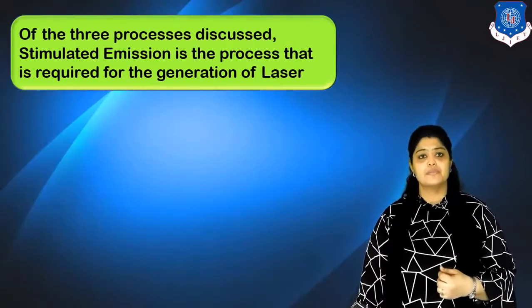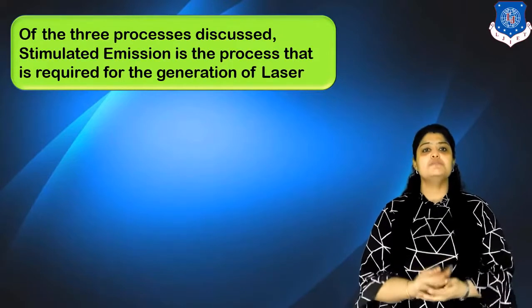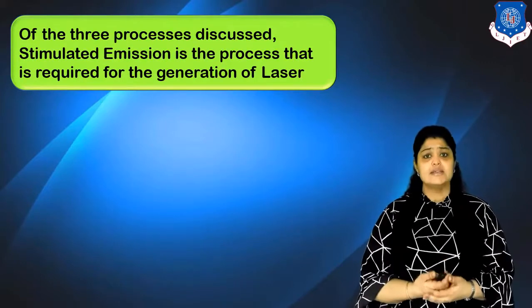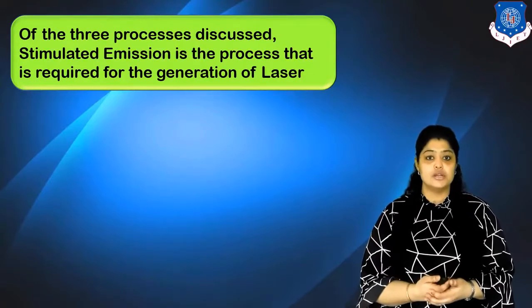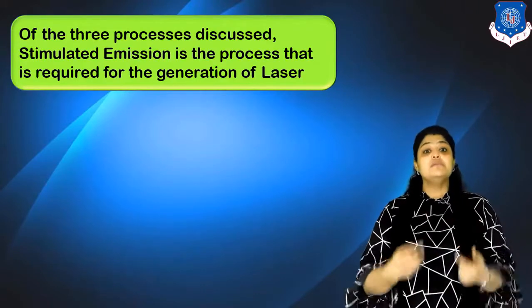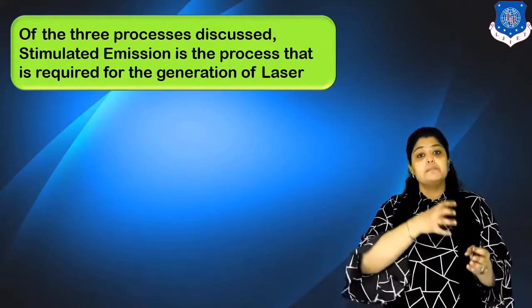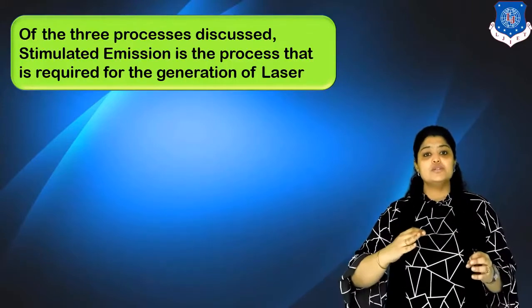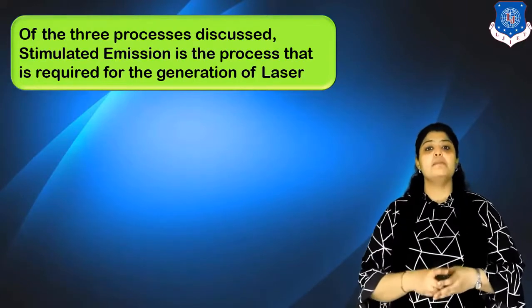Let's move ahead. Of the three processes discussed, we can say that the stimulated emission process is required for the generation of laser. Now let me just brief you on what laser is. Laser stands for light amplification by stimulated emission of radiation. So for laser action, we require stimulated emission. Only stimulated emission will give us a coherent beam. What do you mean by coherent beam? All the photons of laser travel in one straight line. Unlike a normal light source which spreads, laser acts as a highly coherent or parallel beam.